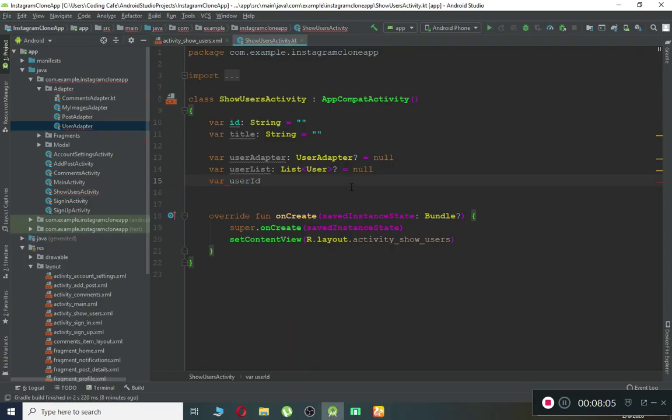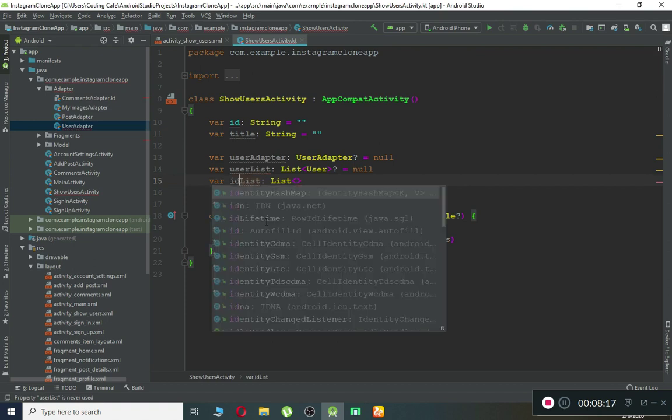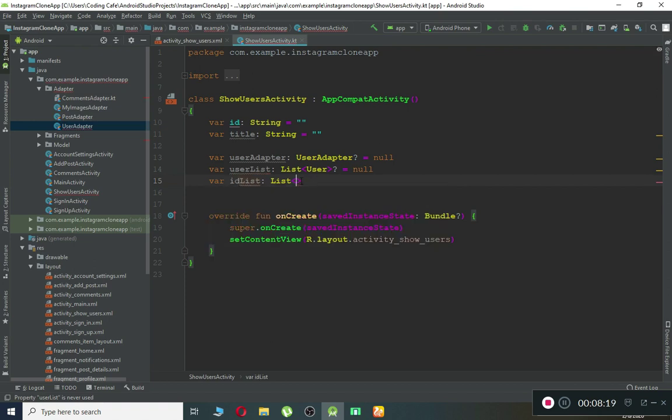So let's create a list. I'll give it not the name user list but ID list. As I told you, it contains a list of IDs, so you can give it the name ID list. It is of type list string, and let's initialize this also with a null.